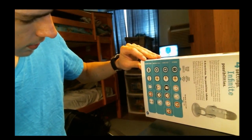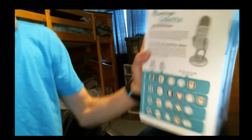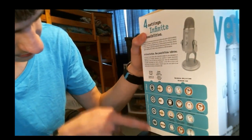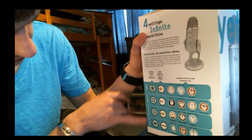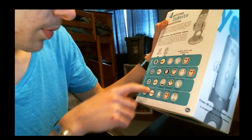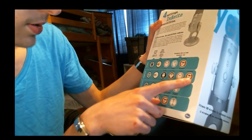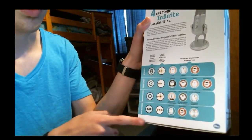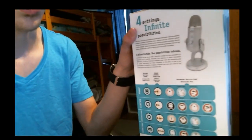I guess this is the pattern settings symbol. I don't know what this is, to be quite honest. Sound source directory. Okay, so I guess these are different settings for the sounds. I guess you can do different sounds where if I'm just commentating, I talk into it. If you're doing an interview, I guess you can have it multi-directional and whatnot. And I guess that gives you the recording applications for each one. Podcasts would probably be cardioid. Voiceovers, vocals, instruments. So yeah, I guess that's pretty cool. You have different varieties. So if you do music, you can pick this one or that one or this one. Or if you do podcasts, I'd probably be sticking with this one. Also, I do interviews half the time, say with Google Hangouts.